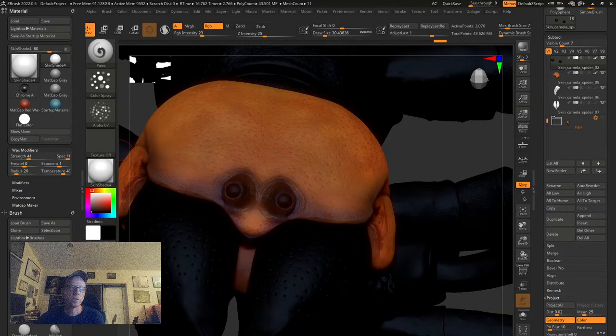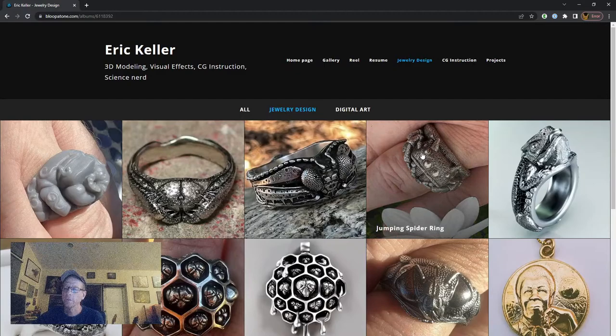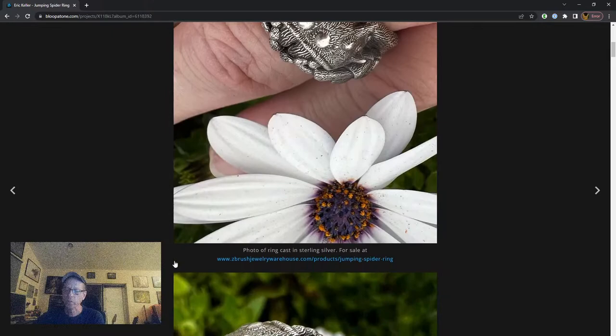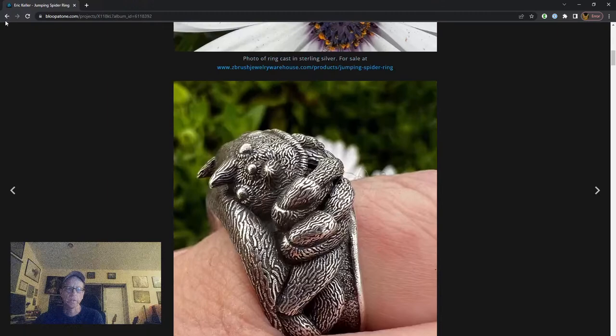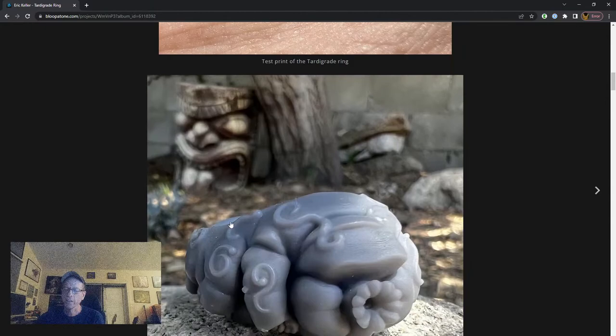I also use ZBrush for making jewelry. And you will probably be shocked to find that the jewelry I make is insect themed. This is cast in sterling silver, and that was all sculpted in ZBrush and then 3D printed. This is a tardigrade ring that I'm working on right now. It's adorable. I don't know who's ever going to wear it, but I like it. That's just a resin print from my own 3D printer.